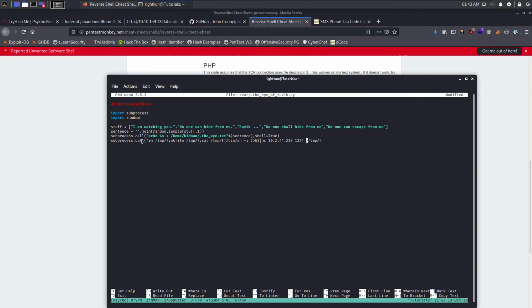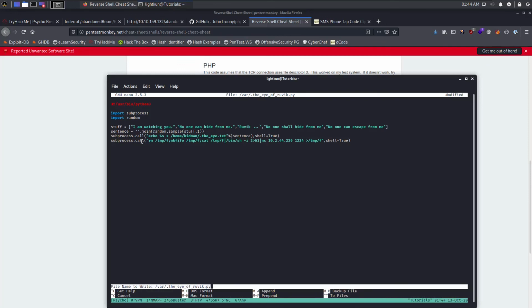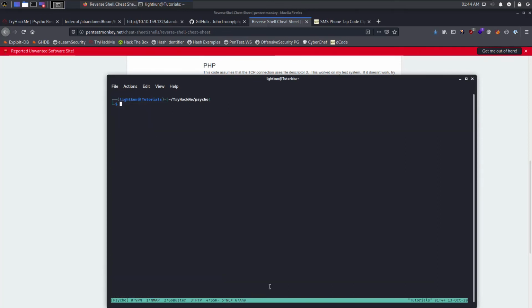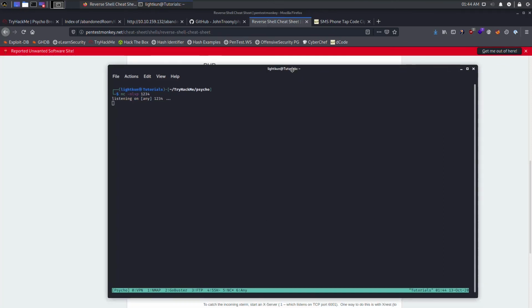I'll leave it at 1234, then close it with a quotation mark, and shell equals true right there. That should be it. Then save it. Now we jump to our netcat window and start a netcat listener. We just have to wait 2 minutes for the cron job to run again, and we should have a reverse shell here.